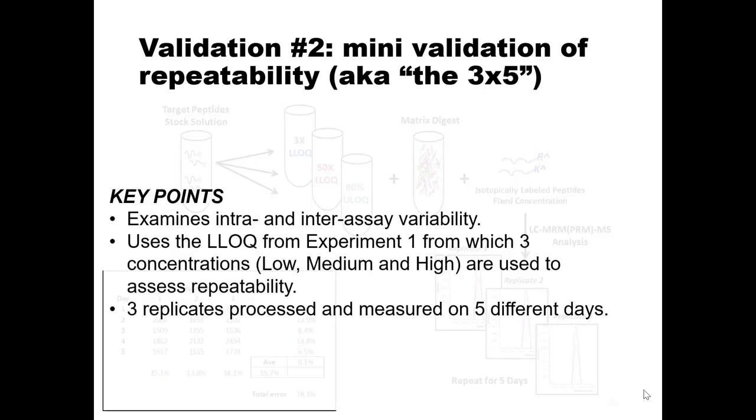This examines the inter and intra day reproducibility. If you do this on day 1, you get some CV. If you do it on day 2, you get some CV. And if you do it on day 3, you get some CV. And the reproducibility across the samples on each day and between each day gives you an estimate of how stable this peptide is going to be and how reproducibly I can quantify it. So I think this is probably the easiest experiment that touches on all the different validations.